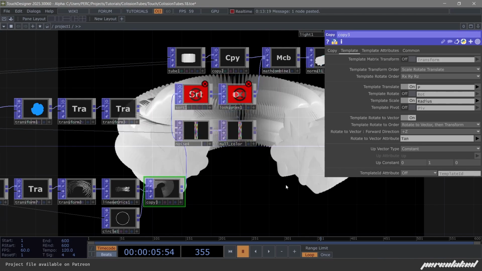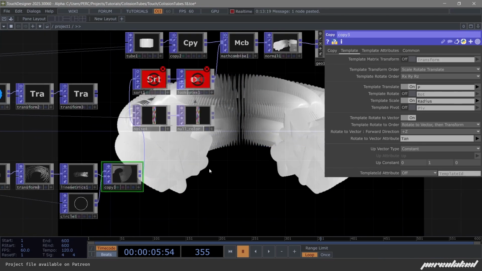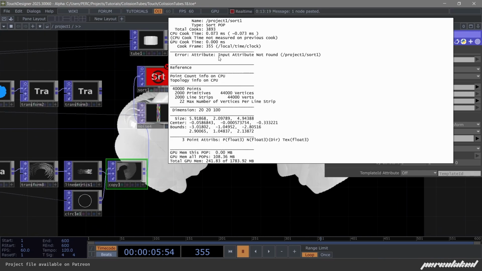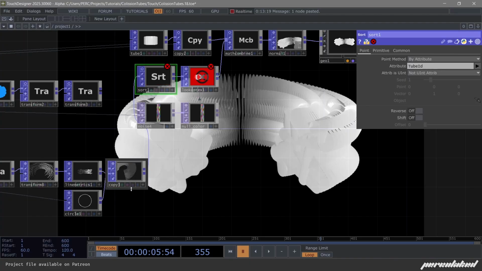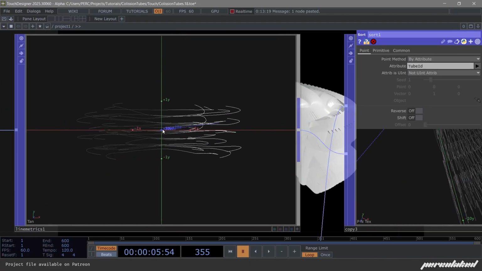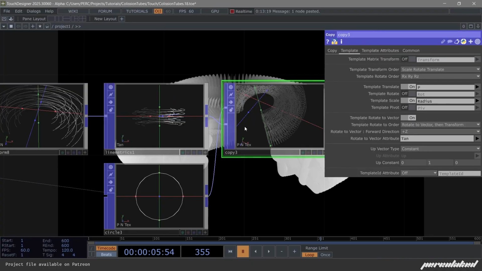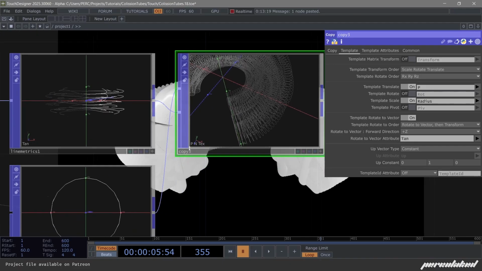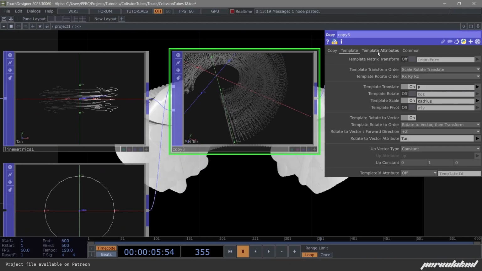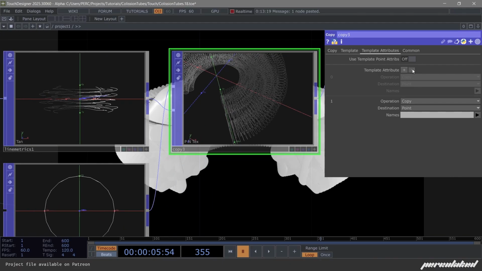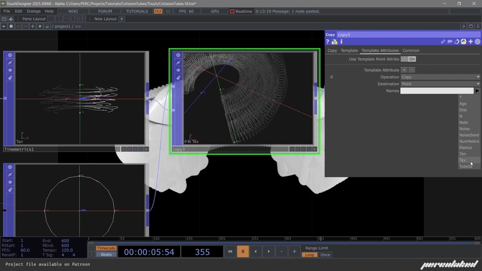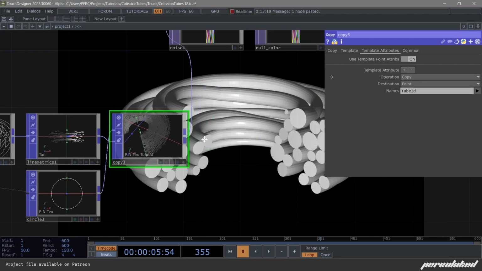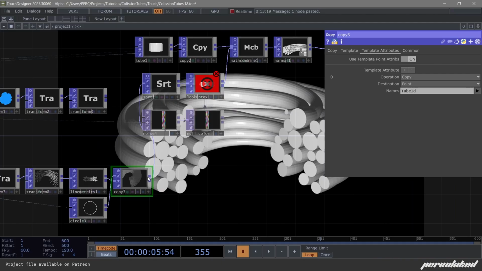So I can just plug this in into our sort, something's going on, and here it says input attribute not found. That's because we set the tube ID to these lines, but these circles don't have that, and we are copying the circles onto the lines, so they don't have by themselves the tube ID, and we can just change that by using template attributes, and then just gonna copy it from the point, and I need the tube ID, and I'm actually also gonna need the edge, because remember we need the edge for the lookup texture.